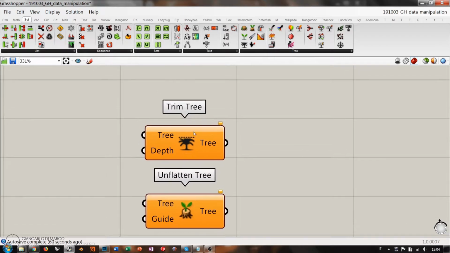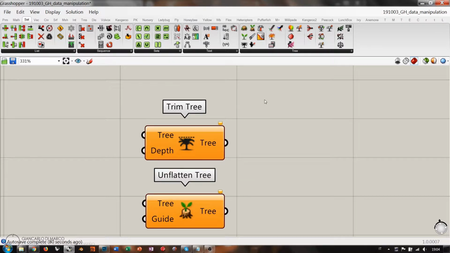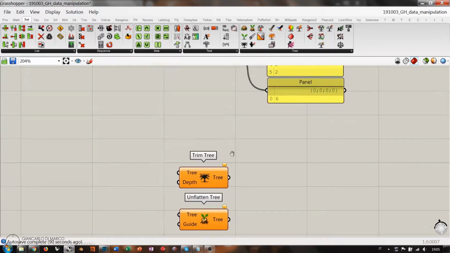Okay, and now let's go to the trim tree. You see that this is a very delicate operation. There will also be another command that acts more or less like this one. We will talk about this later. It is the shift that we will see here, shift paths, but we will discuss this later on. It's not exactly the same, but you might think of the two commands as something quite similar.